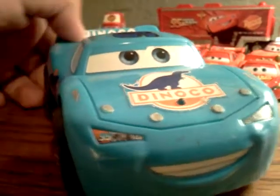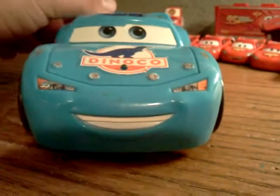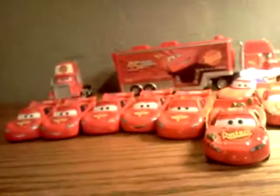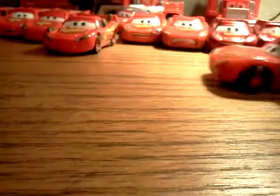a shake and go Dinoco Lightning McQueen. I also got him used. And then I have a stunt anchor Lightning McQueen.